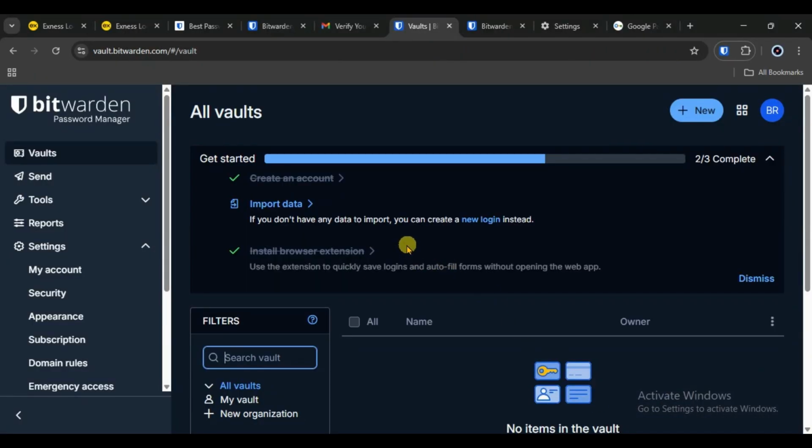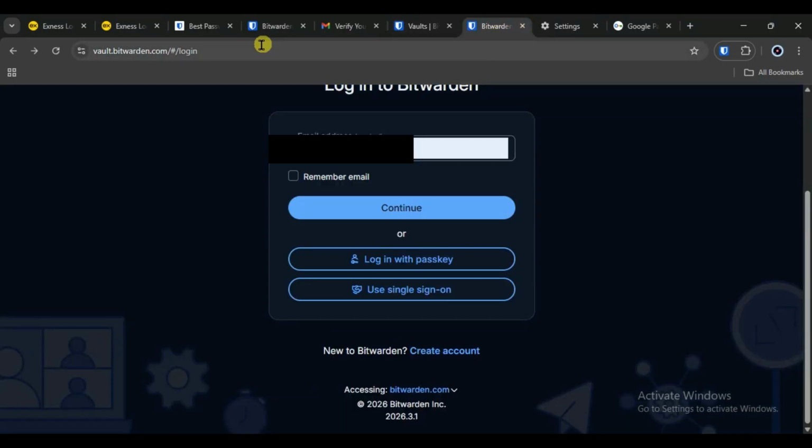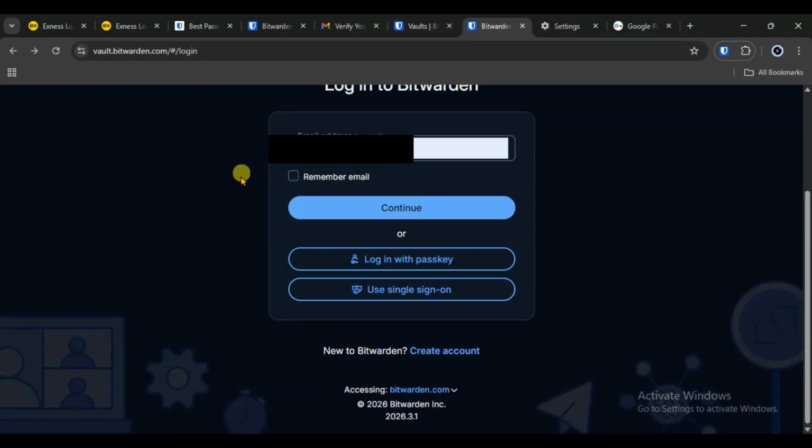The first way is to go to the Bitwarden platform, bitwarden.com, and come down to the accessing section, then select the right server that you used to create the account. If you created the account with bitwarden.eu, and you are logging in through bitwarden.com, you won't be able to log in because you are using the wrong server.